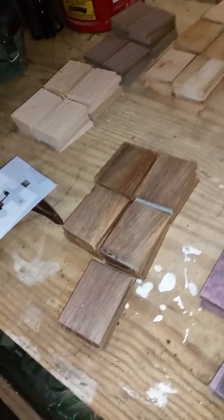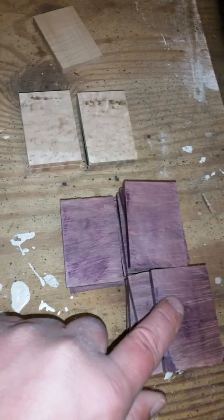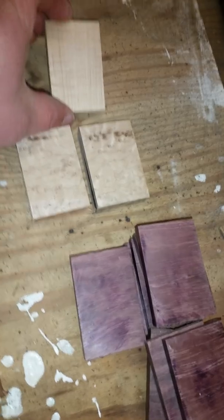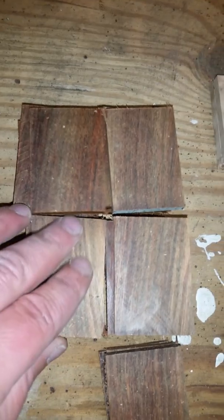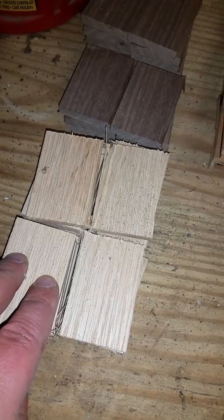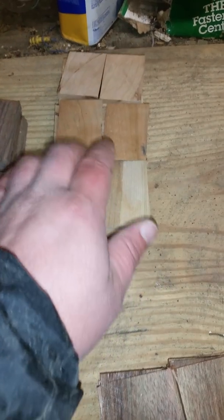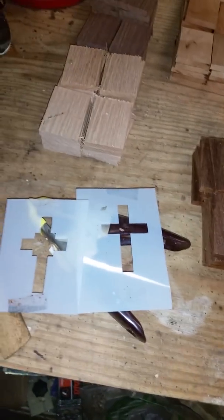Okay, here I am, and another step complete in the cross building process. Purple Heart. These are all cut to size here. This is bird's eye maple. This is a chunk of curly maple. This is Chechen from, I think, Central America. Nice grain. Here's some oak, walnut, and cherry. Some sapwood, hardwood, and a bunch of hardwood there. So that'll all turn out nice. Now the next step is to put these on and trace, and then bring them to the bandsaw.